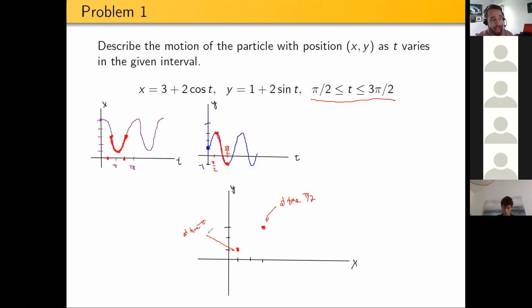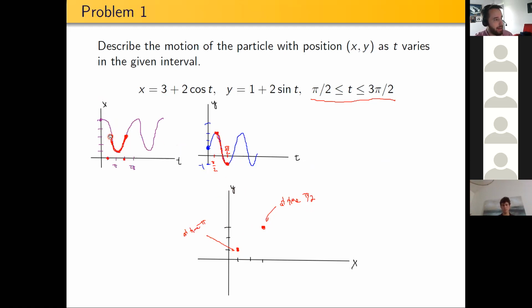Okay, and so if we just plot 2 points, we get a slightly misleading picture, right? It has the potential to look like this is just a straight line between the two. As I go forward in time, my x value is decreasing, my y value is decreasing, and so it seems like both of those should just be decreasing in this kind of straight line direction here. It turns out that will not be the case, as we can see with some close analysis.